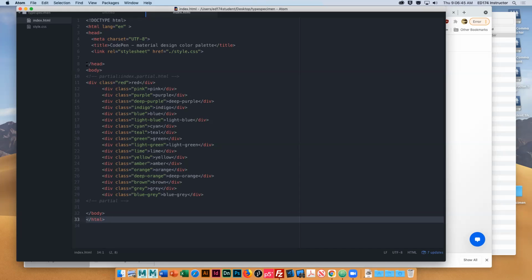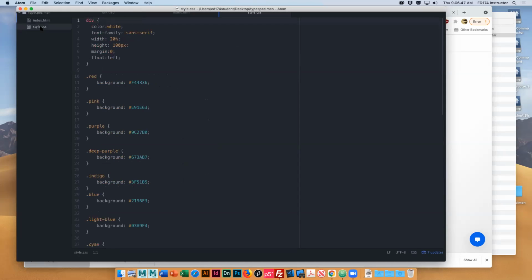And then you can go over here and you can look at the style sheet, and there's all the styles that you wrote. And the nice thing about it is you just start typing in CSS. You don't have to have any beginning doc type pieces of code or anything like that. You just start typing the CSS. So what we're going to do is we're going to start doing this from scratch.